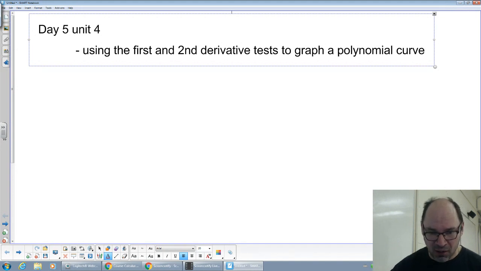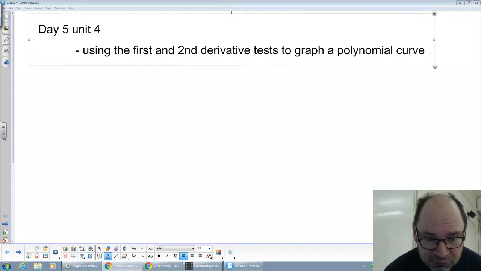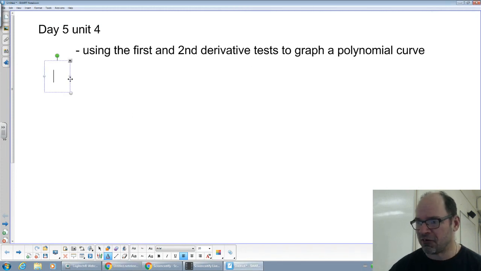So let me, on my other side here, pull up my example that I want to do. And let's see if I can find it here. Derivative polynomial curves. Right here. Okay, I'm just waiting for it to pop open. Okay, so what we're going to do here is we're going to have a little bit of a strategy here.